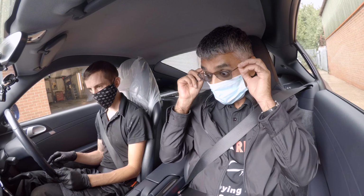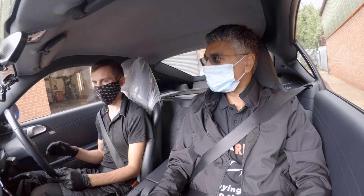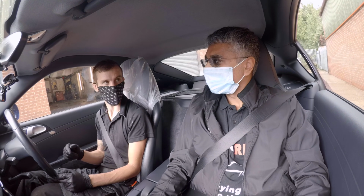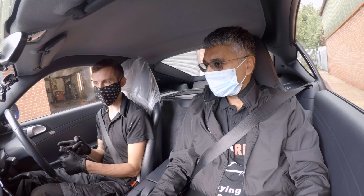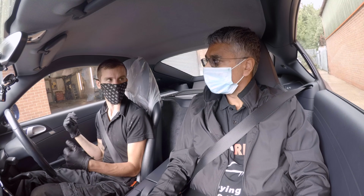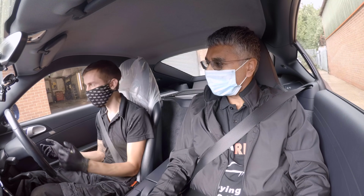The route that we're going to do now is exactly the same as the route we did this morning, until the point that I'm happy. We'll then stop at the side of the road. We're going to do a swap, and then I'm going to give you a slightly different route back, for two reasons. One, you have specified the car's majority use is A and B roads. Yes. And two, we don't need to go through the town over the speed bumps and the cobbles again, because we've rectified all the issues that might have made a noise this morning.